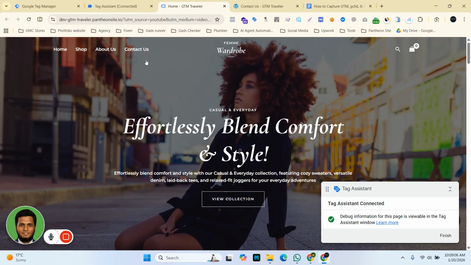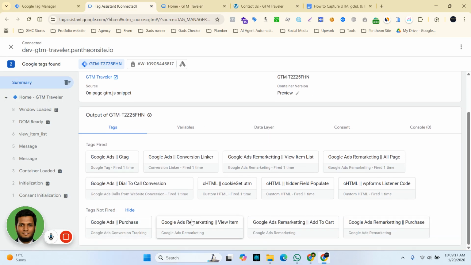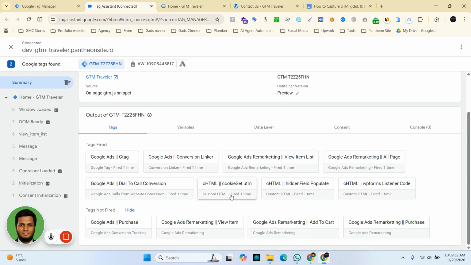So when the prospect lands on the website from an ad, here I created this tag. This tag will parse the UTM parameters and store them as a first party cookie in the website.